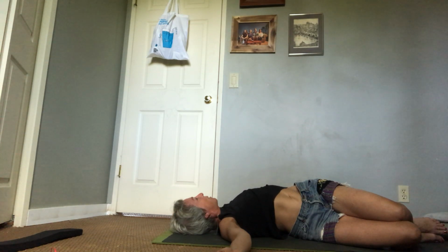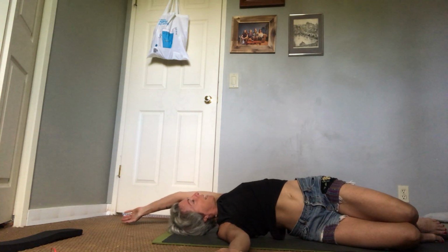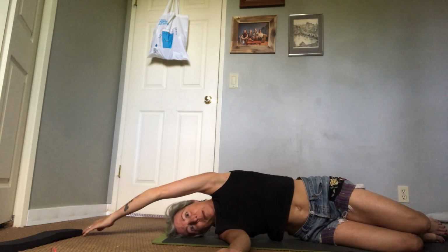Nice, noticing how you breathe, or maybe how your breath changes as you start to feel into the sticky areas, and then starting the way back, rolling back onto your side, dragging space into the side of your body, your arm following along, rolling back onto your finger pads, and then the hands coming back together in front again. Wonderful. And then roll over and take it on the second side.